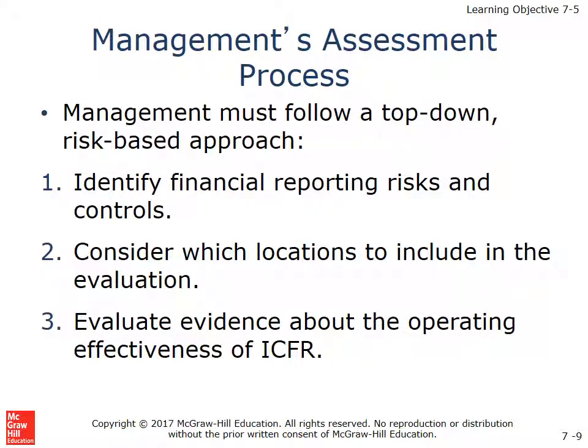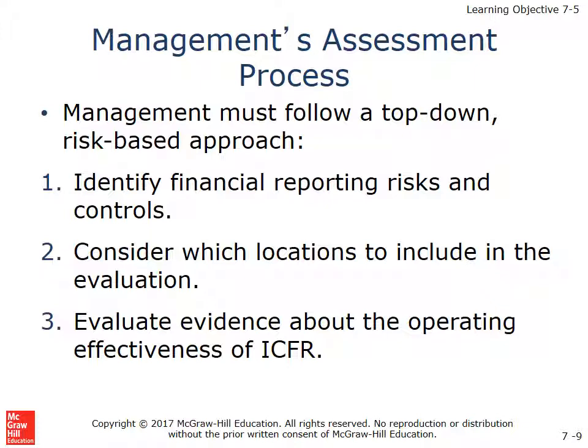So that's kind of what the auditor's looking at there. Let's go through management again. Management's assessment process. They must follow a top-down, risk-based approach. And on page 225, it states the SEC issues guidance for evaluating and assessing internal control over financial reporting. So they're not on their own. The SEC is letting them know, here's what you need to be looking at. And here they are. You must identify financial reporting risks and controls. That's number one.